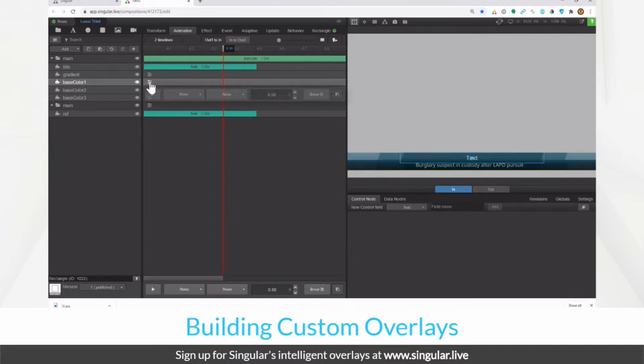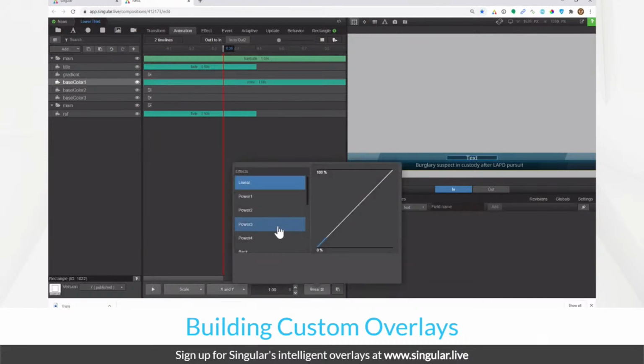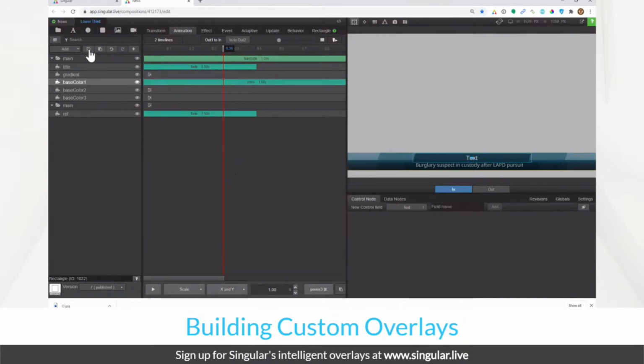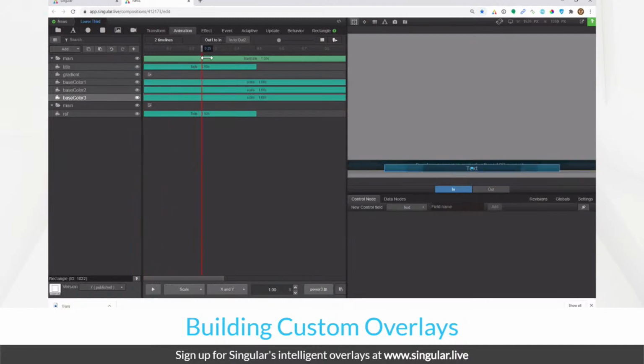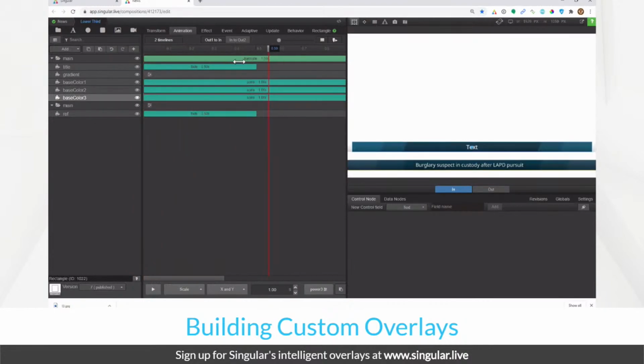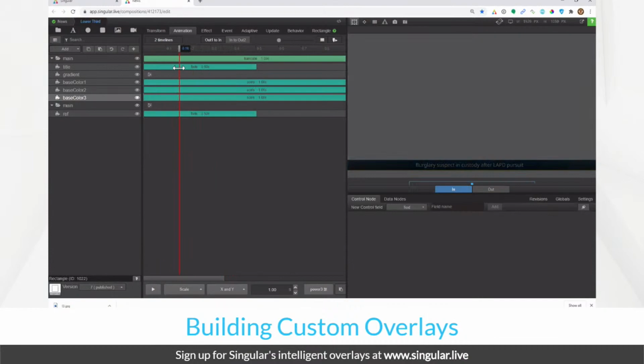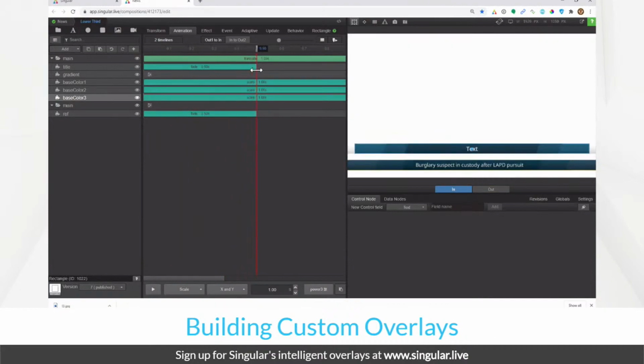And what I'm going to do here is add a scale. Now I've selected scale, and I'm going to do over a full second, again, power 3. I'm going to copy that one, and I'm going to go ahead and paste it on all three. Okay. And now what's going to happen is it's going to jump up from the bottom and do this, which I'd say is a little odd. I don't really care for that. So what I will do.